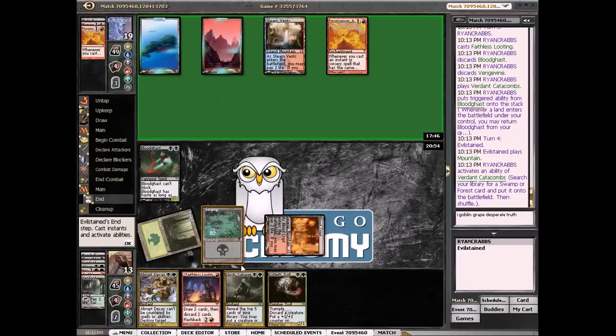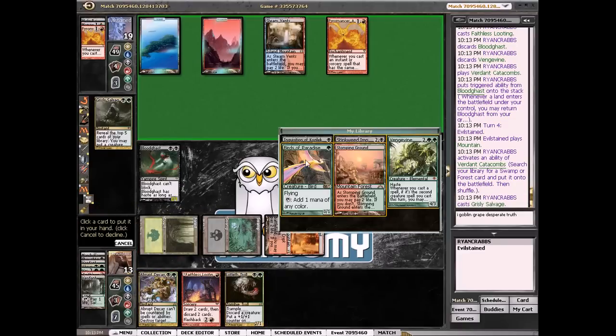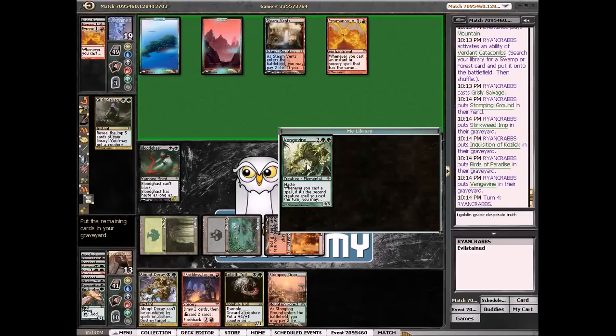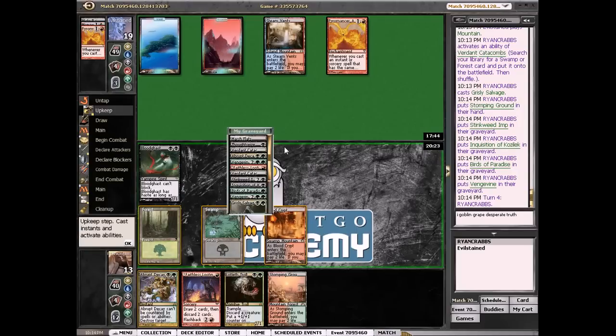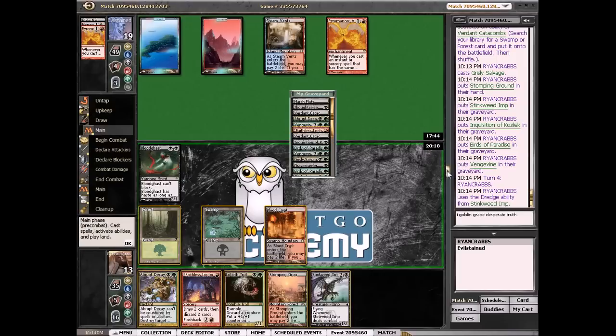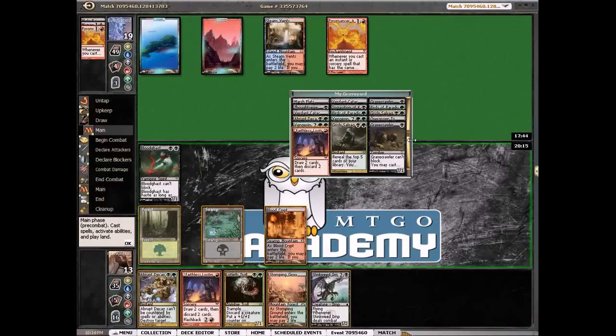And cast Grizzly Salvage. Okay, so we're actually going to take the birds. Ooh, we actually can't cast it because we don't have two green sources, which probably should have gotten the Overgrown Tomb. Still think it's what we take. I'm not going to take the Stinkweed Imp. Guess we could take the land and hope to... That's fine. The land's a little bit better, just because we don't have the second green anyways. And we're going to dredge the Stinkweed Imp. Let's see if we got a Gravecrawler. Which we did. We got a couple of them.